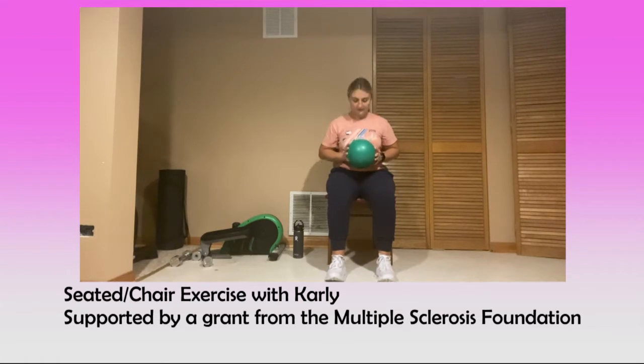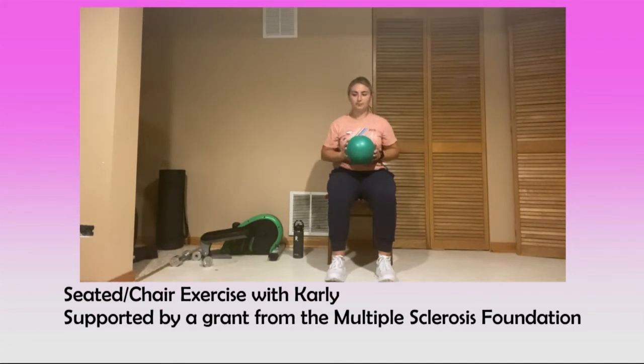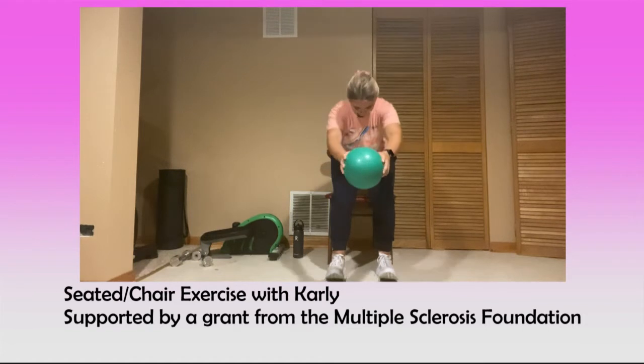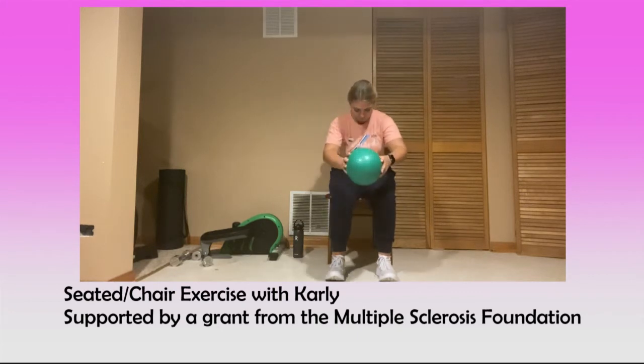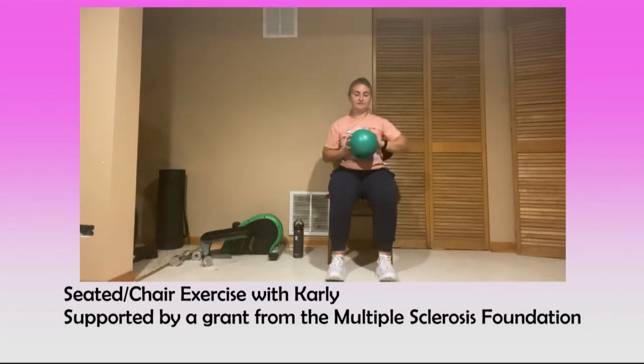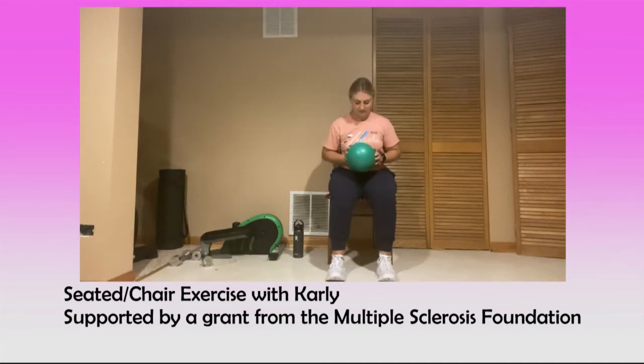All right. Hanging on to our ball here, we're going to reach forward and lift the hips out from under. Okay, you don't have to stand all the way up, just a little lift here. And if you can't do that, at least lean forward and shift those shoulders forward here, all right? Here we go. Bend forward and lift the bottom up. Good, bend forward and lift. Breathe, forward and lift.